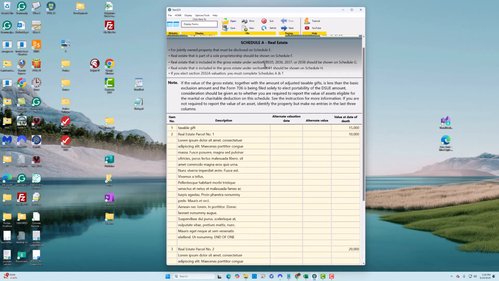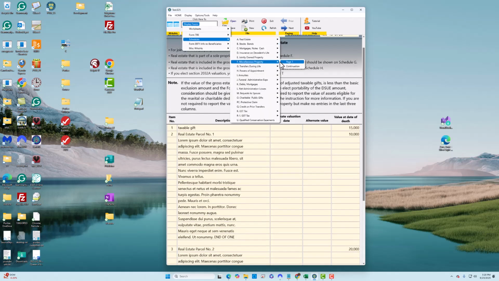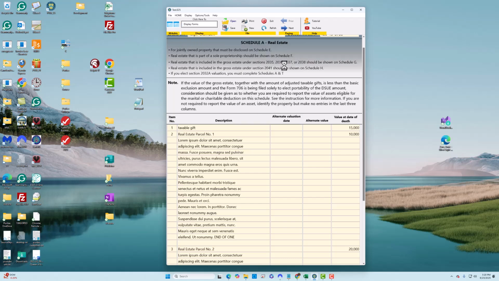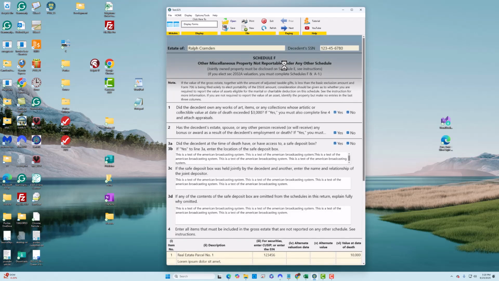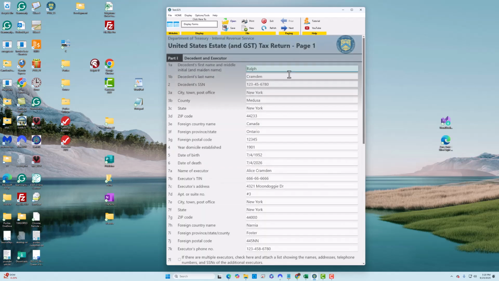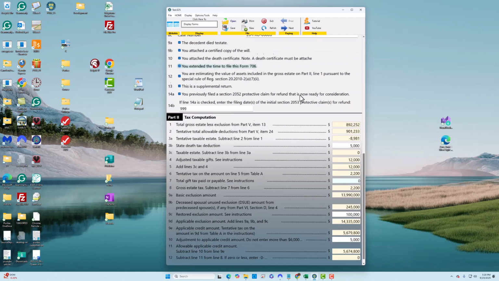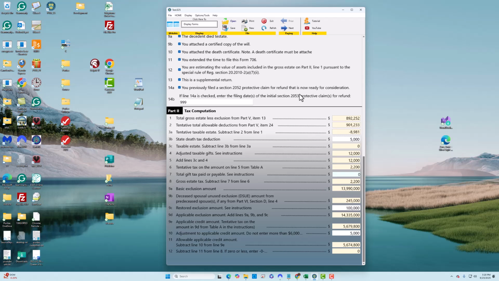For example, when you go to Schedule F, I believe there's a checkbox or something that has to be checked. There's a couple things here. Couple things, right. But for the most part, the return is practically completed already, and all the addition and calculations are done as well. That's right. And just to prove it, let's go down on page 1. Look at that. Nice.